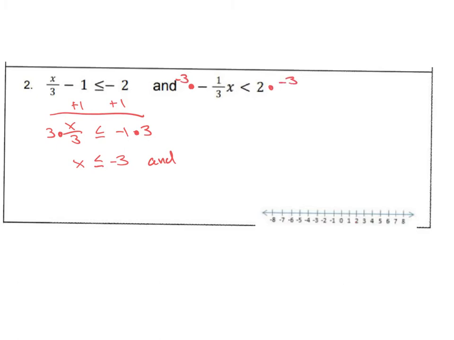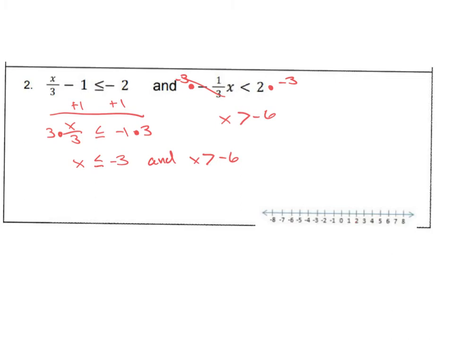Instead of trying to say divide by negative 1/3, let's multiply by the reciprocal, which is going to cancel over here. So x is less than negative 6. What we're really looking for is something that is less than negative 3, and x is less than negative 6. But if you're working too fast, don't forget we need to flip that inequality. Multiplying by a negative is going to cause us to flip the inequality.